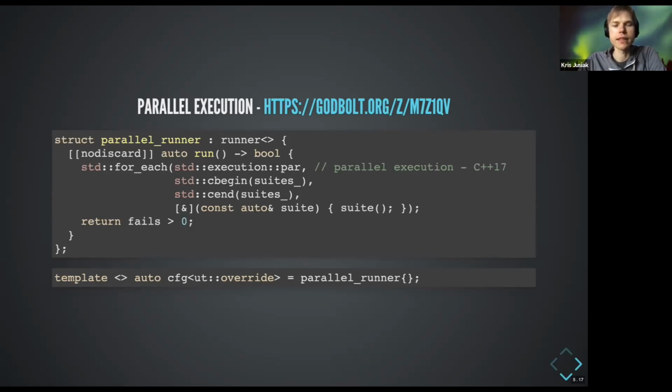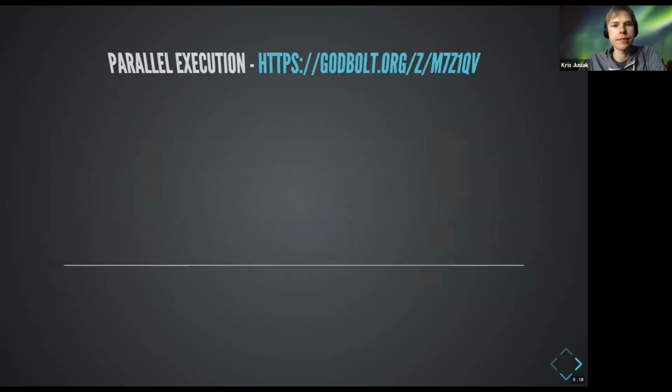So in that case, the run will be called implicitly by main, like the application being destroyed, and we can see that the execution will be of the test suites in parallel.